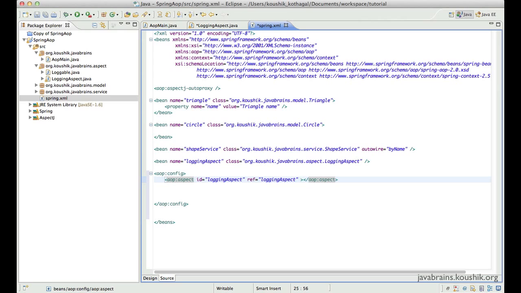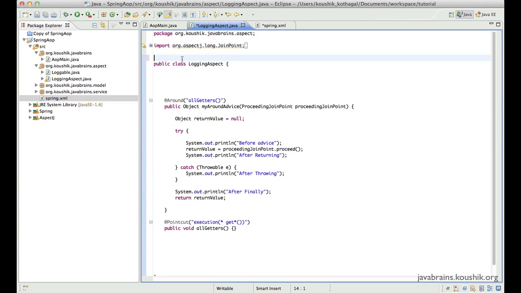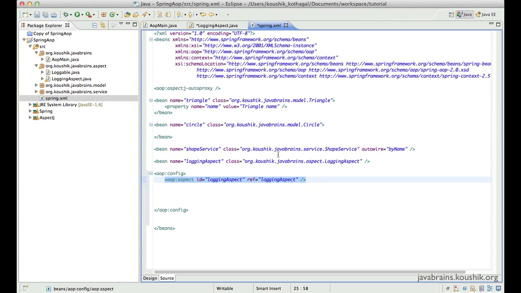Okay, so this line is equivalent to marking the aspect as at aspect over here. Whatever annotation we had over here called at aspect is replaced by this line of XML code. Now that takes care of the first at aspect annotation.